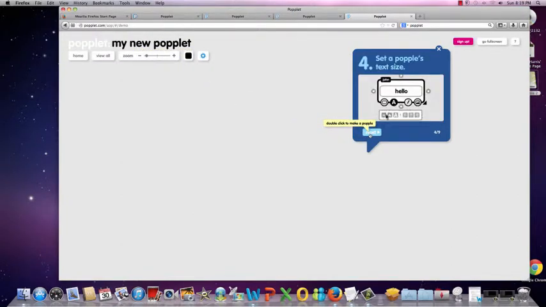Next, you can change the size of the text as well as the orientation of the text. You can draw in Popplet, and then you can erase it and draw it again. You can add an image to Popplet from your computer, YouTube, or Facebook. You can click, drag, and resize Popplets. You can move a Popplet by grabbing and dragging. You can actually move the whole board and focus on particular areas.